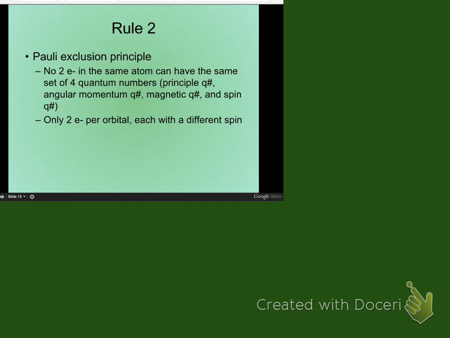The second rule is called the Pauli exclusion principle. It's named for Wolfgang Pauli, another German particle physicist and generally interesting guy. And this is where we get that address idea. We talked about specifying addresses for electrons. All Pauli exclusion says is each electron has to have its own address. So in a single orbital, remember, every orbital can hold how many? 2, just 2. One is going to be designated spin up. One is going to be designated spin down. That's all that Pauli exclusion says. And you pretty much already knew that, but we have to make sure that we remember that.